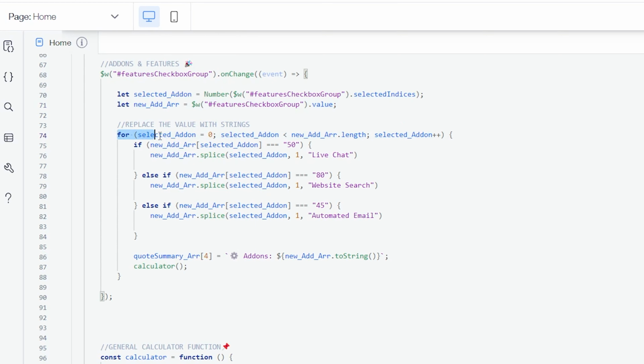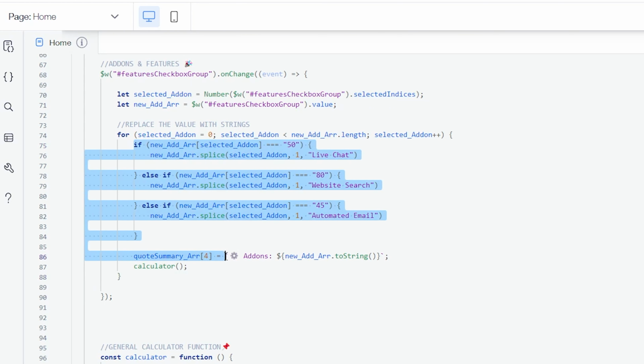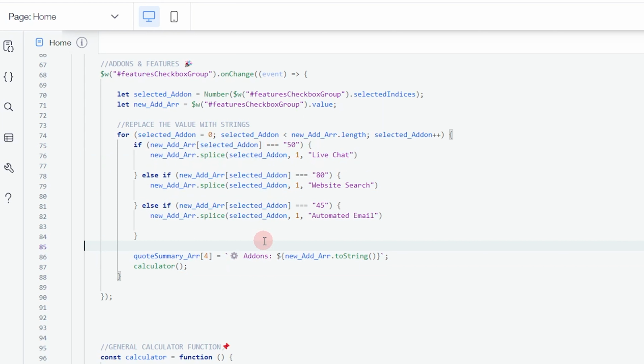And next we have the for loop, and what this for loop actually does is to run the code in here over and over. So each time the user makes a selection, it's going to rerun and check for these conditions. So we have a condition that says that if the user actually selects 50 from the options, then we want to replace the value that the user has selected with this text over here. That is just all these conditions do, to replace whatever value the user has selected.